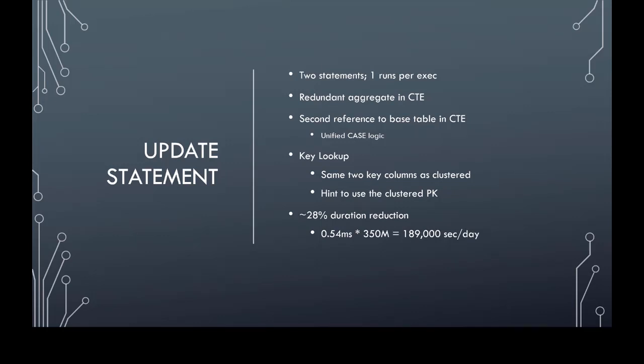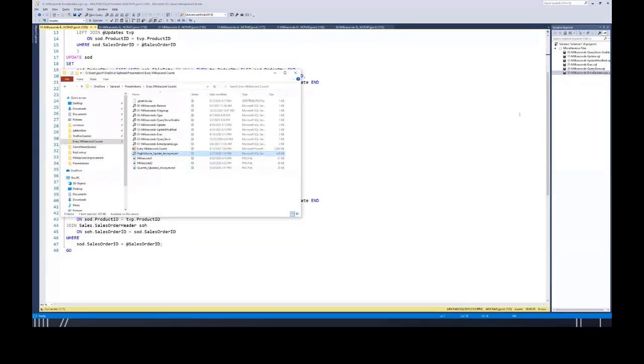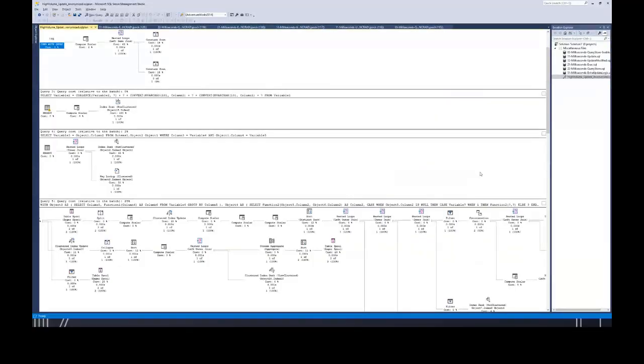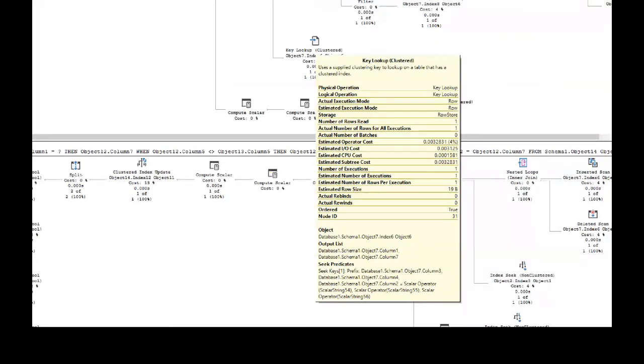So I started looking at the key lookup, and actually, let me see if I still have the execution plan handy. I do not. Hold on. What I was going to point out is when you look at your key lookup operator, if I mouse over this first, that'll be a lot better. When you mouse over it, you can see what's in your output list. These are the things that we're actually having to perform the key lookup for. We need to get column 1 and column 7 in our result set so that we can complete this query. That's why we're using the key lookup.